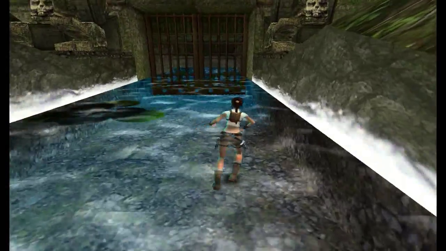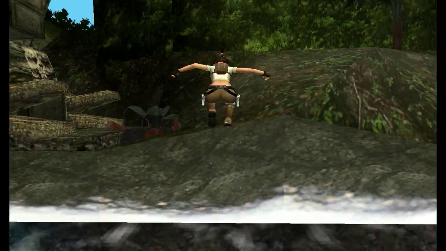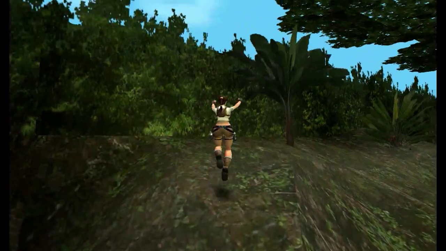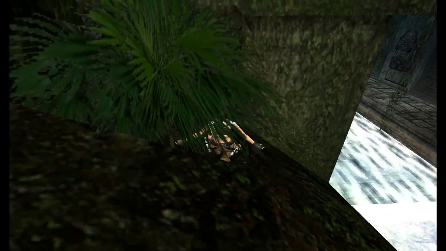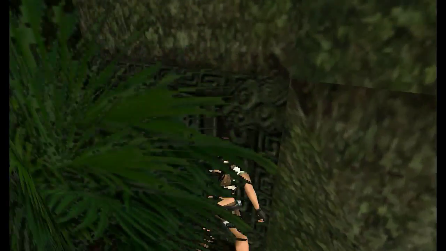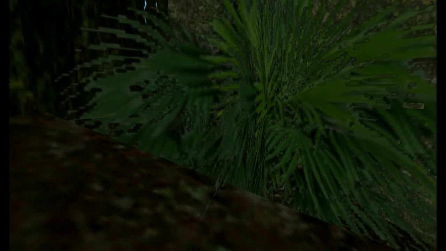Wade through the water. So just climb up at the end. And there's a lot of slope here, so stick to the left and you won't slide down into the water. And in this corner, there's a very well hidden switch. So that is what opens the gates. So just pull that.